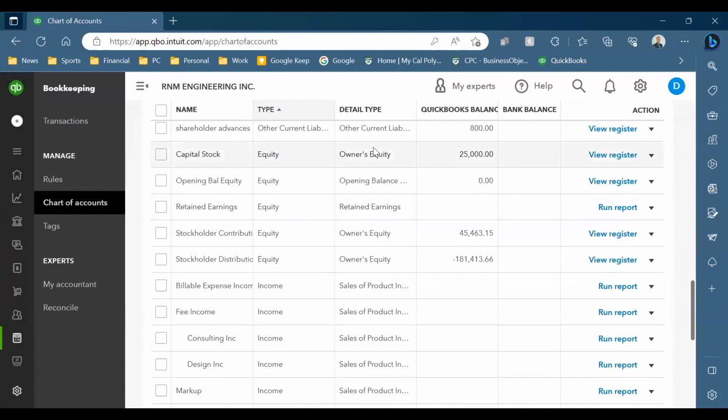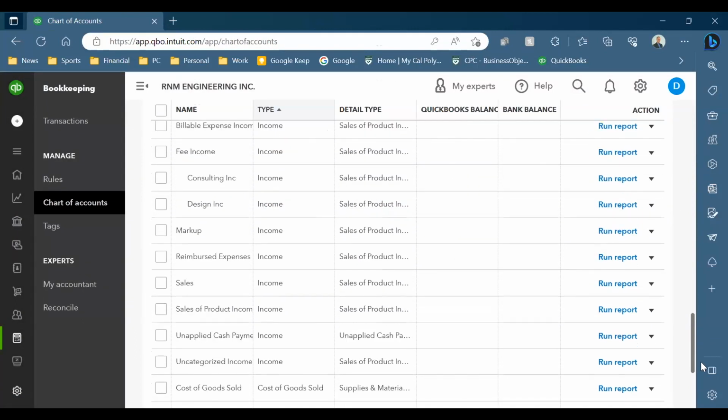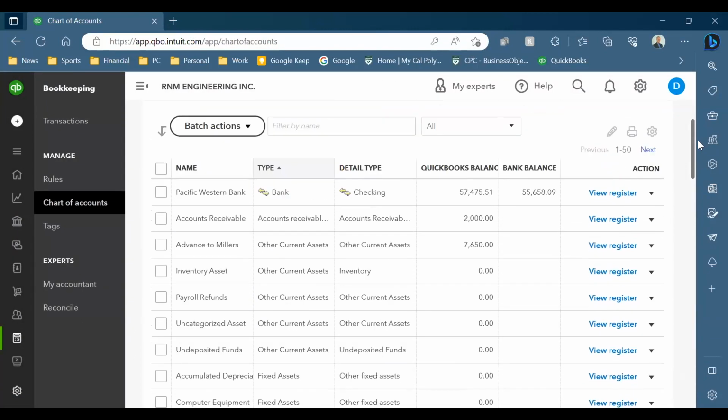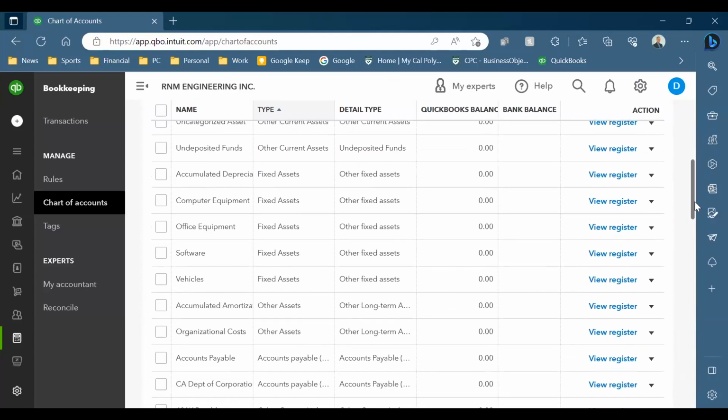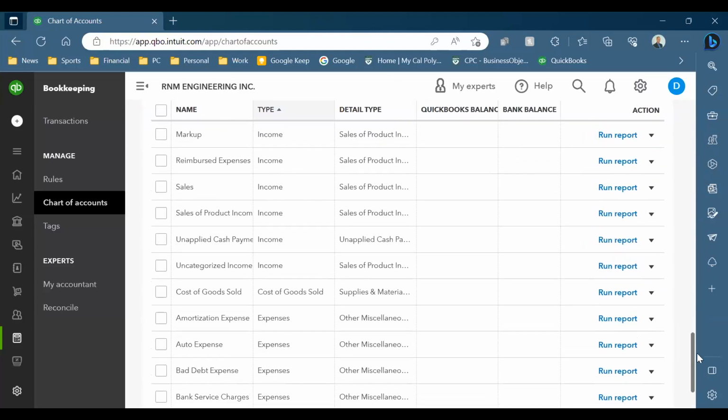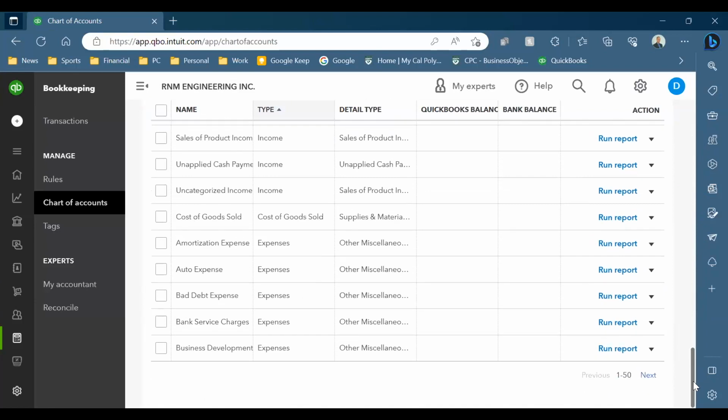Again, making sure this is really concise and focused and relates specifically to the business that you are dealing with, and what is relevant to you, is key. Now, my chart of accounts here for such a large business is actually pretty small. I probably only have about 40 line items in here currently, and that's kind of where you want to be, in that 30 to 40 mark, depending on the size of your business. Again, making sure that they are set up correctly, they are tracking correctly, is key to the success.